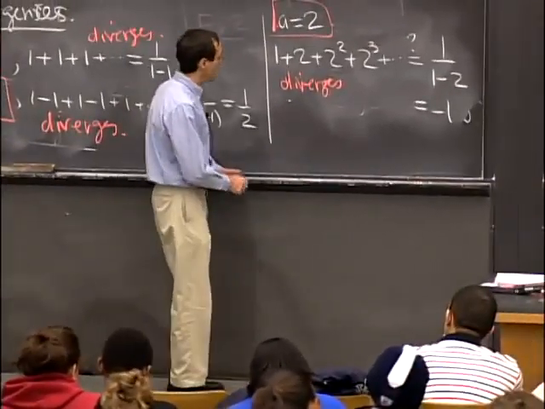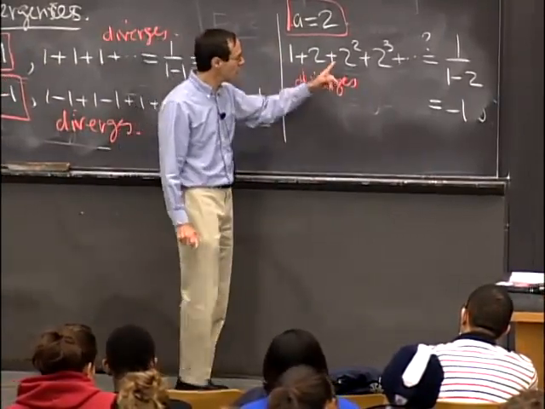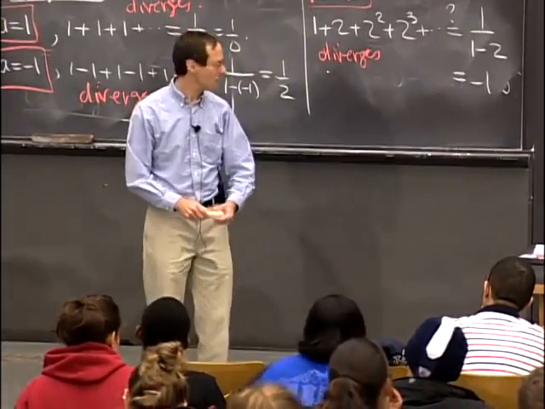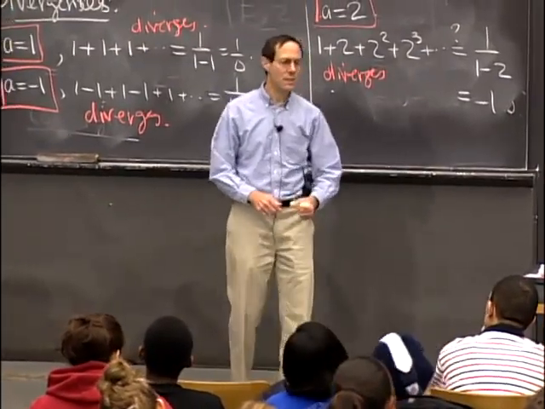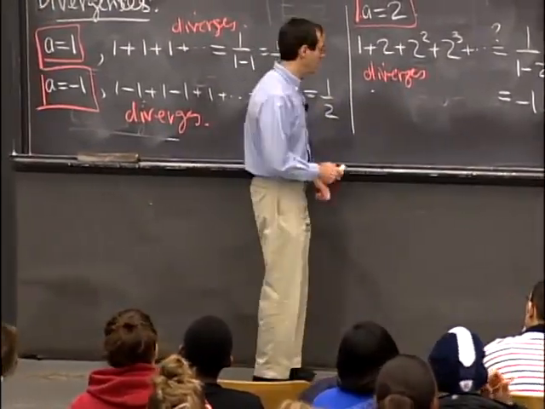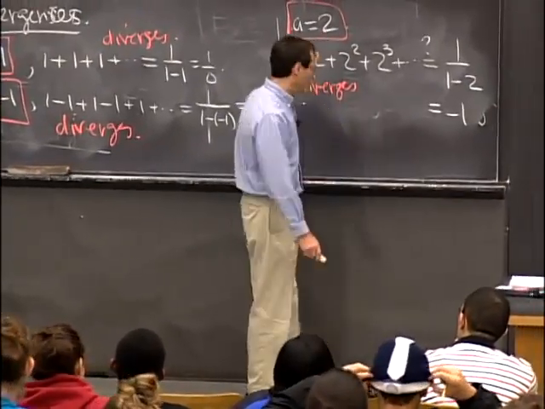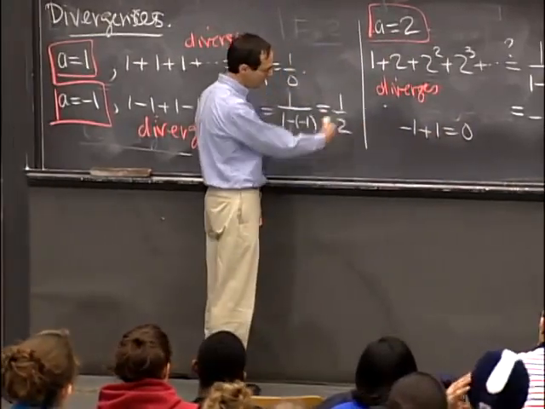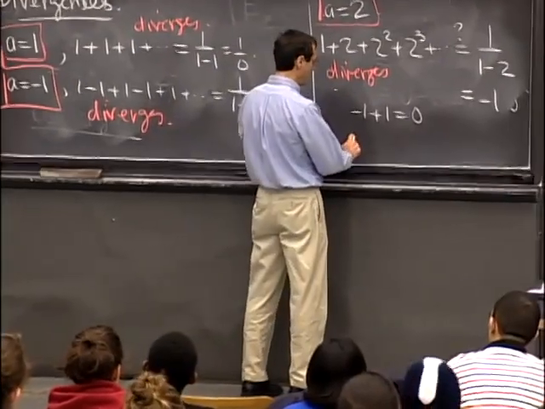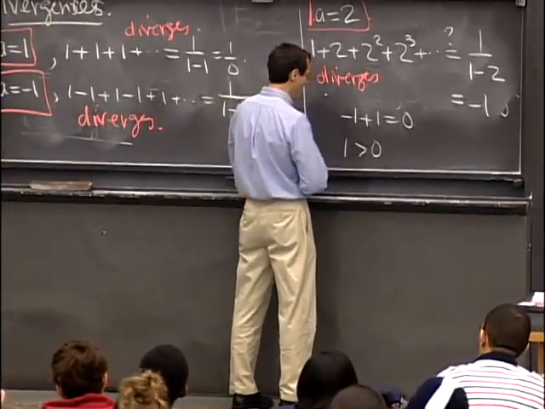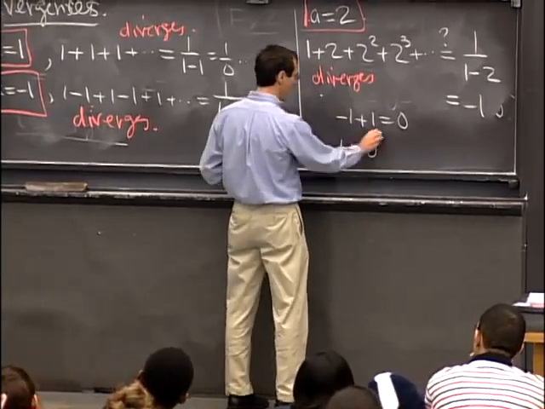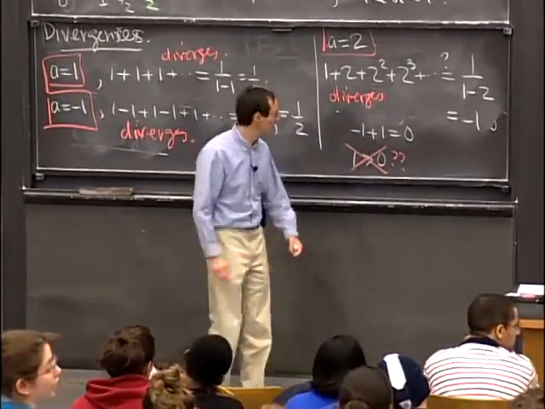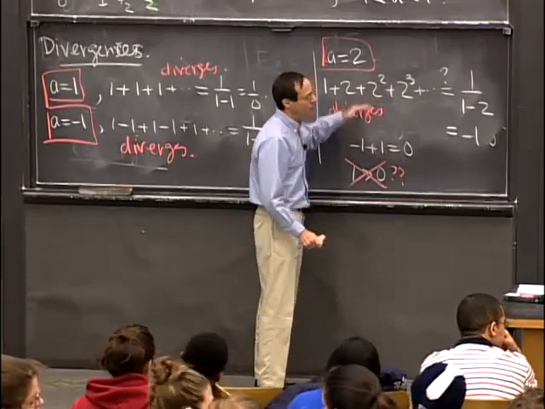On the other hand, it turns out that mathematicians have ways of making sense out of these. In number theory, there's a strange system where this is actually true. And what happens in that system is that what you have to throw out is the idea that 0 is less than 1. There is no such thing as negative numbers. So this number exists, and it's the additive inverse of 1. It has this arithmetic property, but the statement that 1 is bigger than 0 does not make sense. So you have your choice. Either this diverges, or you have to throw out something like this. So that's a very curious thing in higher mathematics, which, if you get to number theory, there's fun stuff there.